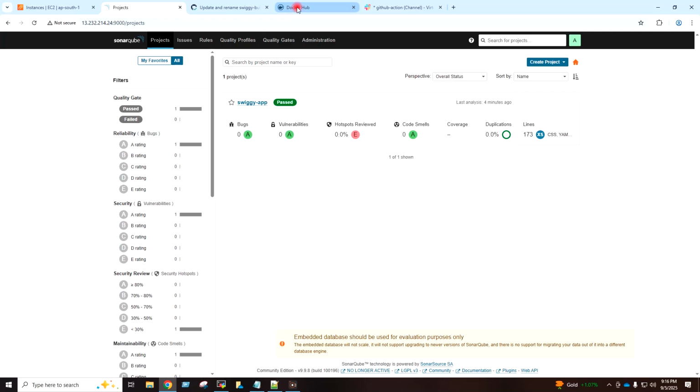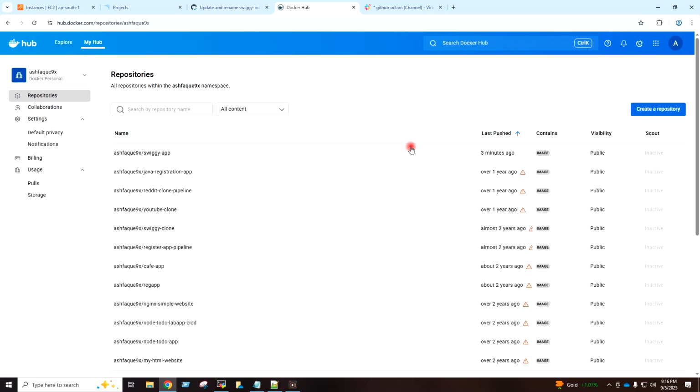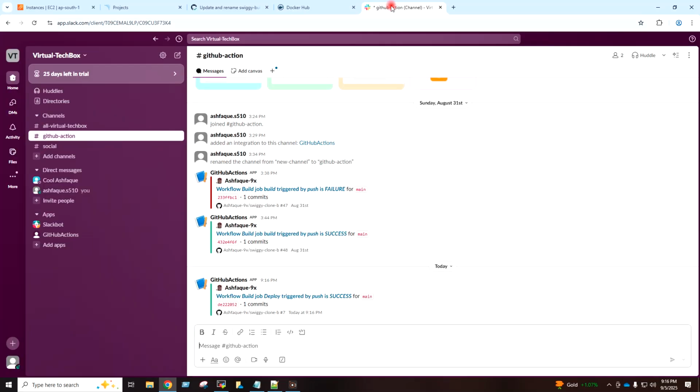If I go to Docker Hub and do the refresh here, so this is the latest image pushed by the GitHub action to the Docker Hub. And if I go to Slack channel, so in my GitHub action channel, this notification I have received from the GitHub action.